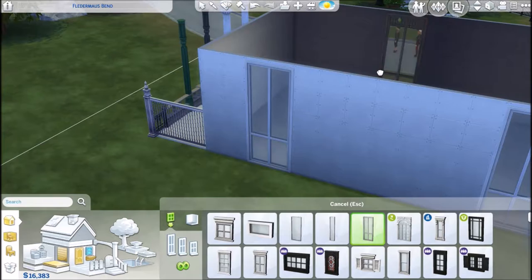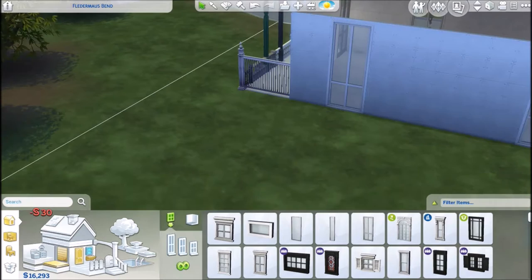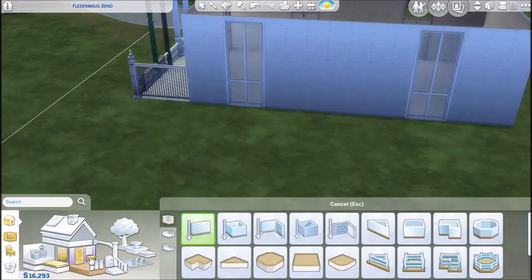Because I feel like we need some light in the room. Quickly, add windows around. Okay, that should bring in enough light, I feel. Alright, next we are going to do window sills, which I guess I should not have taken off the windows. I'm just going to do window sills. Oh, but it's alright.